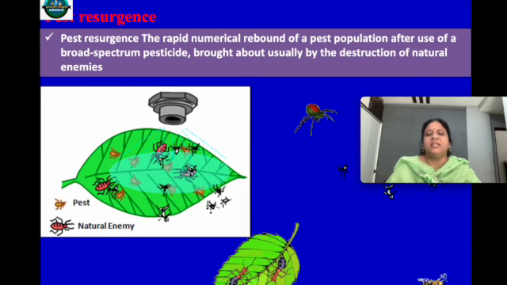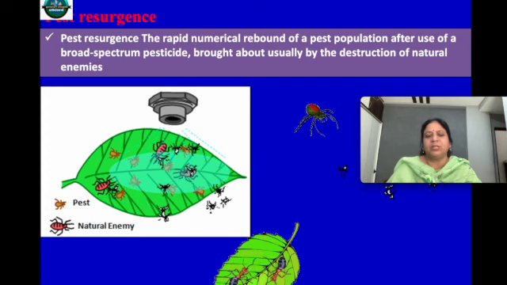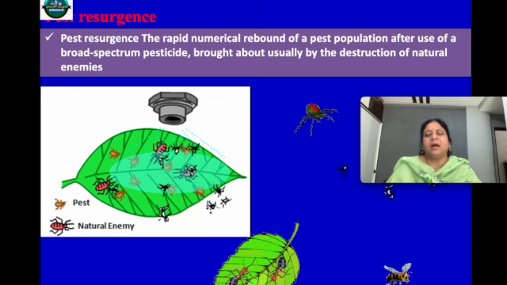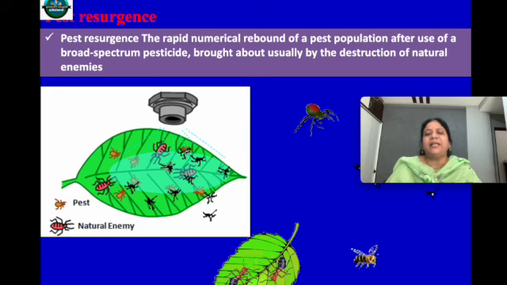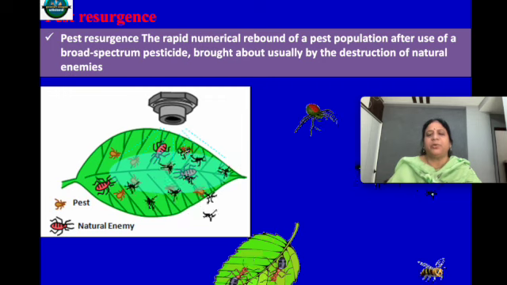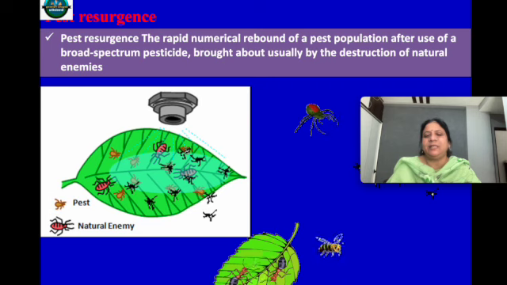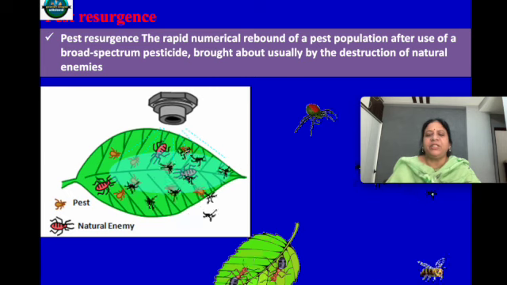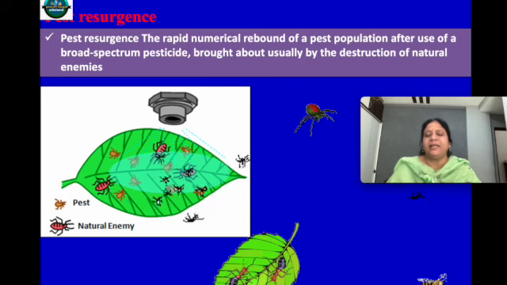Regarding pest resurgence: when pesticide is applied, the natural enemies are also killed — either due to the pesticide directly or due to lack of food because the pest is killed with the pesticide. In the absence of natural enemies, pests occur more frequently, and more sprays are required. Crop pests are naturally controlled by natural enemies through a natural process of control. When we disturb that natural process, the natural enemies — also called friendly insects — which consume crop pests as their food, decline in population. In the absence of natural enemies, pests reappear again and again after each pesticide spray.